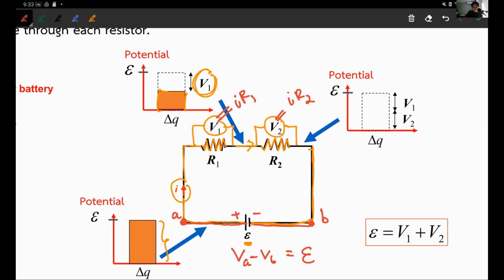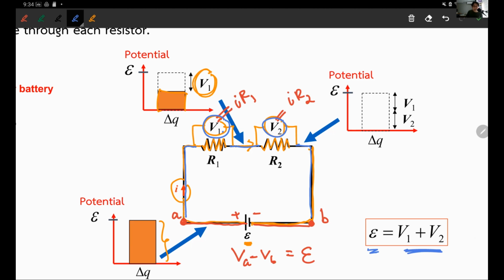However, well, Ajahn, wait a second. Instead of looking at the bottom part of this circuit, can you look at the upper part of this one? I say, yeah, because it's still A and B anyway. So if you look up top, going from A to B along the upper part of this circuit, you have to go through V1 and V2. So that means V1 and V2 must be added to E as well. You get the feeling of what I'm trying to do here?